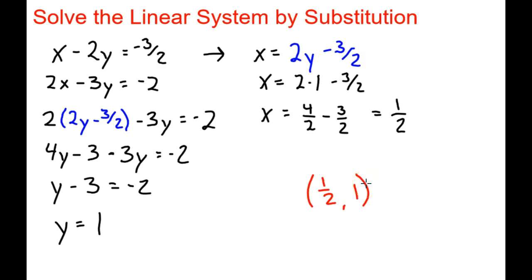Again, just like the last problem, once you get that solution, you should plug those x and y values into each equation to make sure you get something that's true. So we would have 1/2 minus 2, 1/2 minus 4/2 gets us -3 halves. 2 times 1/2 is 1. 1 minus 3 gets us -2. Plug the x and y ordered pair into each equation, gets us something that's true. It's a solution to each equation, which means it's a solution to the system.